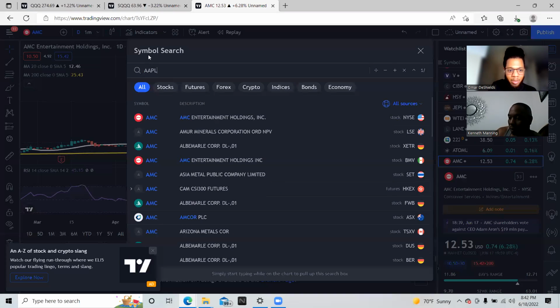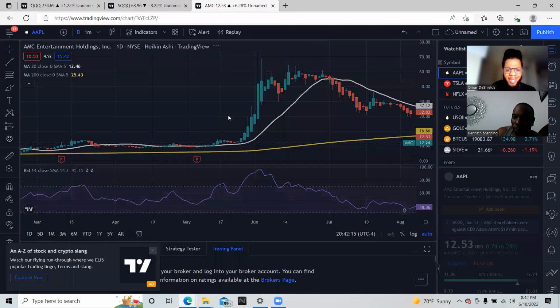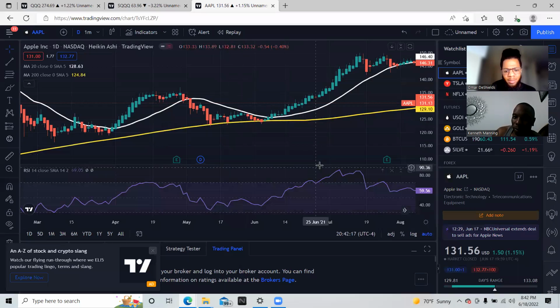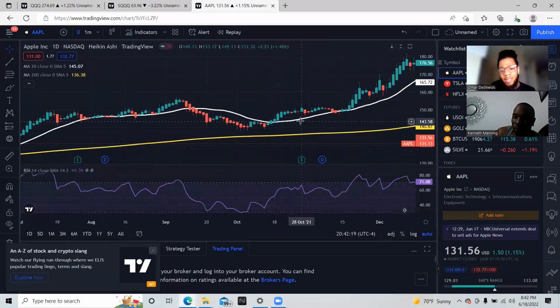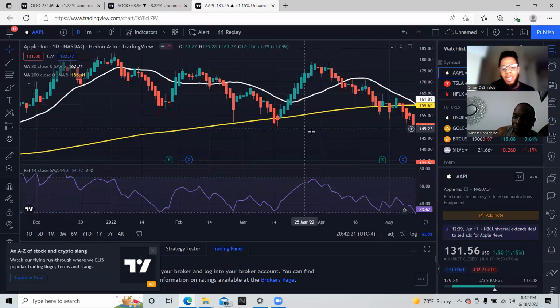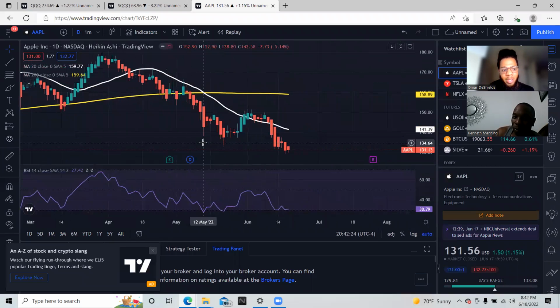But let's go back to Apple. I think that's the only other indicator I would mention, is what's going on in real life. You know what I mean? If you see that the RSI is low, you see that the chart is about to turn around. Like let's say you had all these red days, then the next day was green.